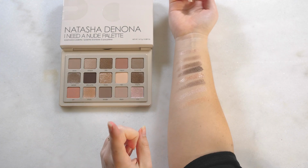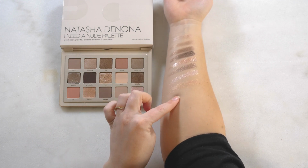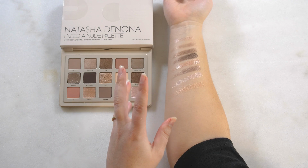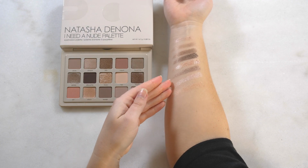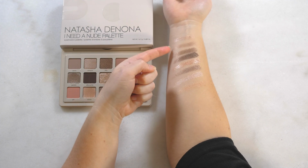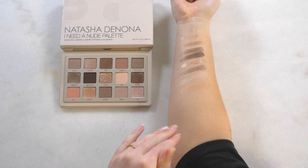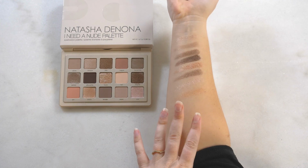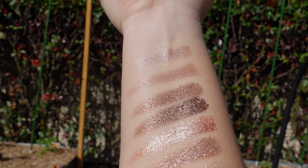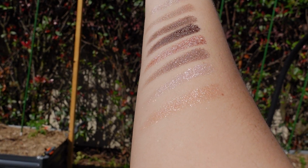So I was wondering the difference between the glossy wet and also the sparkling wet, and I can see the difference in the swatches. I wonder if you can see that too. So the glossy wet is not as sparkly as the sparkling wet, which does make sense. So I just wanted to swatch out all of these special shades all next to each other to see what their little categories are, so you can see the difference between them. Aren't they just absolutely beautiful? And I also really wanted to take these out into the sunshine and see how they looked in the sun. And here they are in all the glory of the sunshine, which is my favorite way to look at eyeshadows.